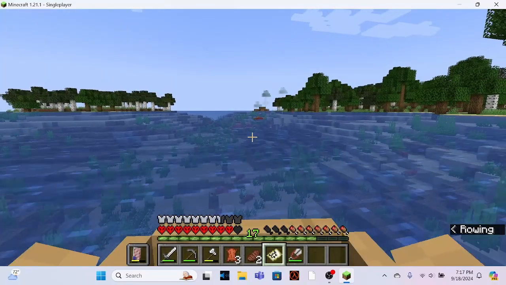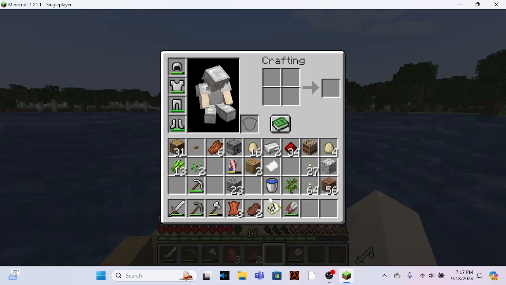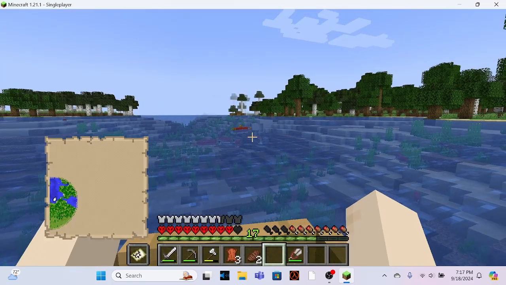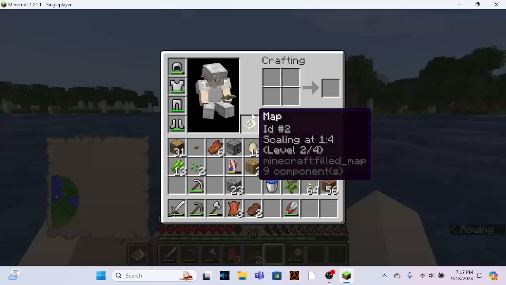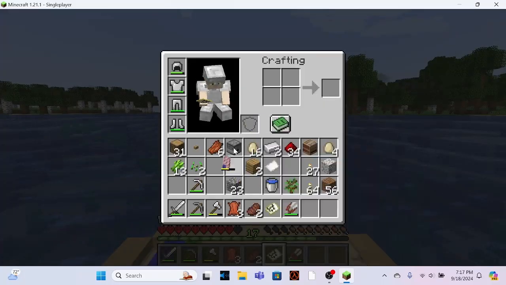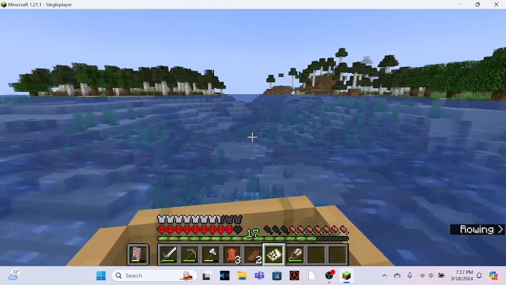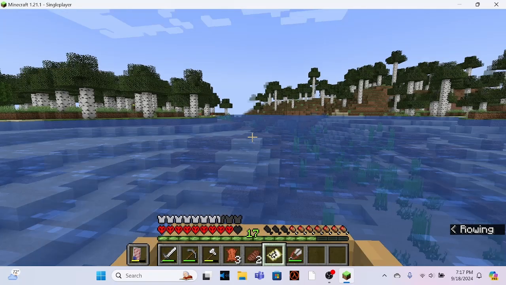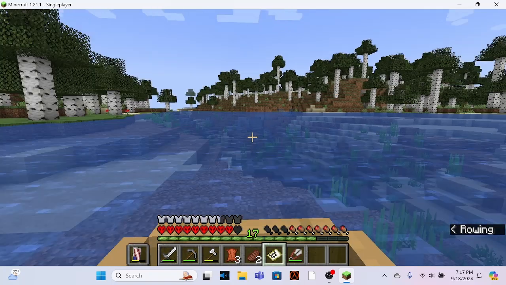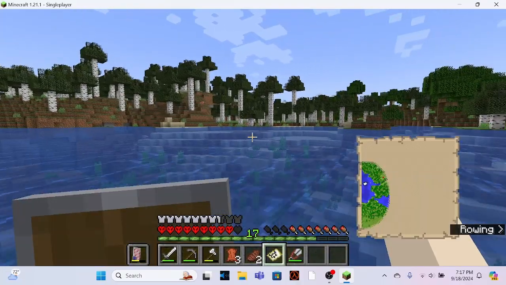Now, another thing that you can do with a map is that, like with everything in the game, you can put it in your offhand. Well, I guess it doesn't really hold it up all the time, huh? But you can put it in your offhand, which would be pretty useful if you want to hit something when you don't have a weapon or anything in your hand. But now that is fascinating.